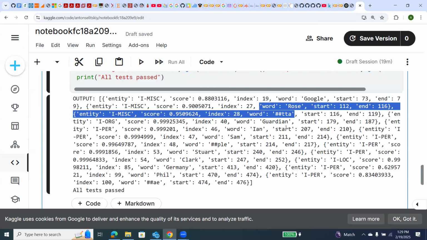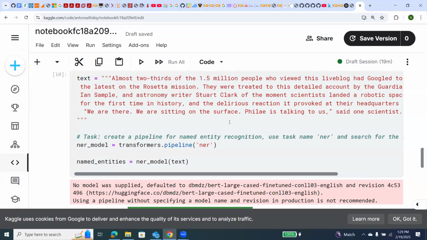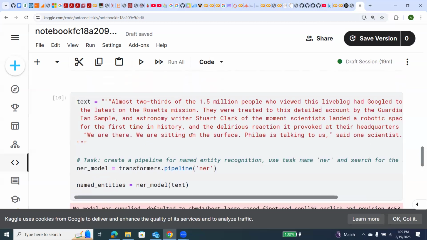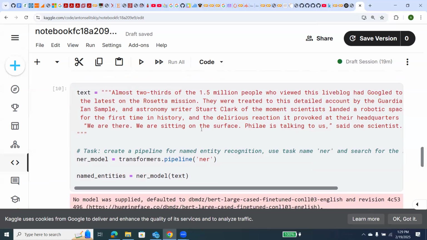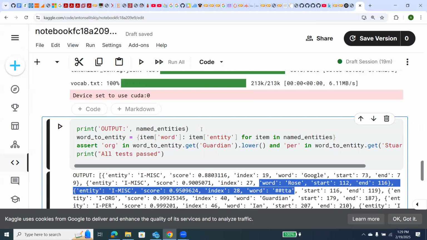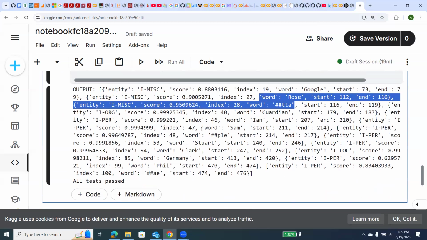What is that, ta? You can look at the original text and compare. Named entity recognition kind of labels the named entities. So what is that ta, miscellaneous?